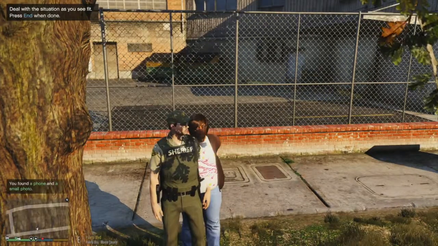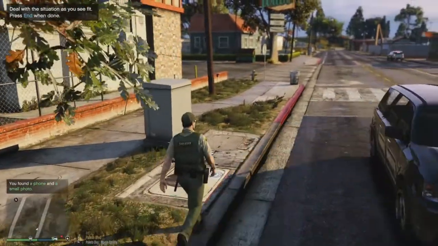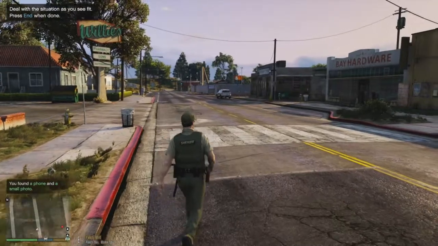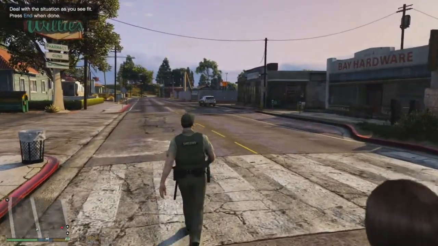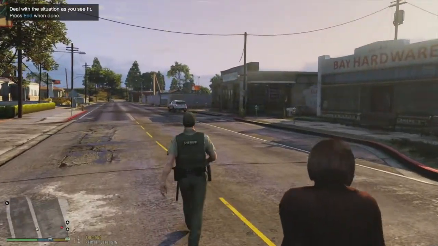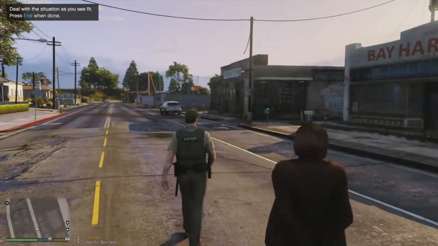And we found a phone and a smartphone. Alright, you'll follow me back to my vehicle. So we're actually going to have her on two charges. Not only would it be attempted shoplifting, which, since it's less than $1,000, is petty theft, but she also has felony evasion because she was resisting an officer. So we're going to head back to the car.